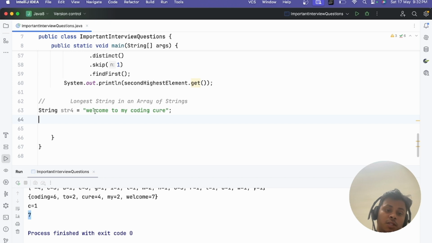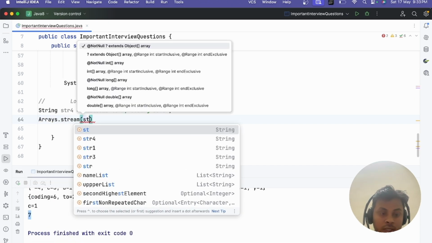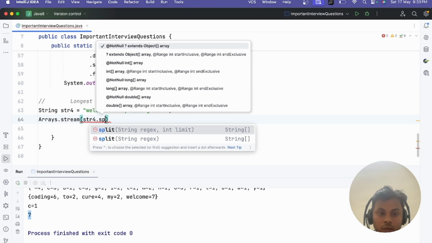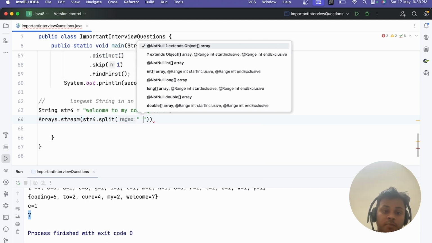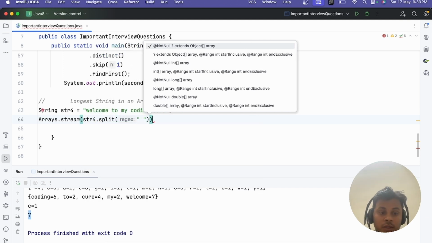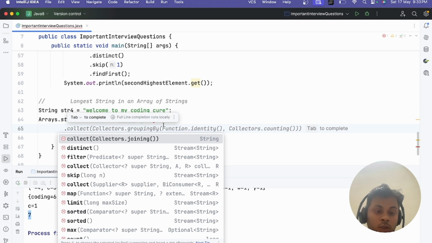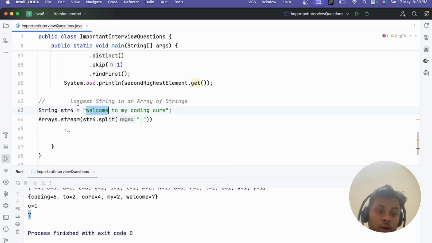We can convert this string to an array, then I'll pass this array to the stream. So first of all, Arrays dot stream, and we can pass str4 dot split of space. Based on space, I just split the string. Then I converted this array to a stream. Then we need to find the maximum length, right? Longest string means whose length is maximum.